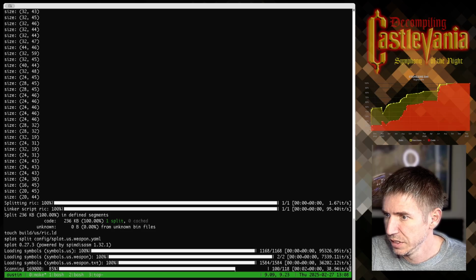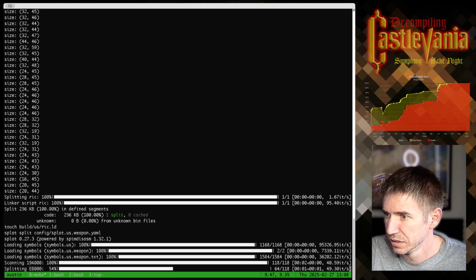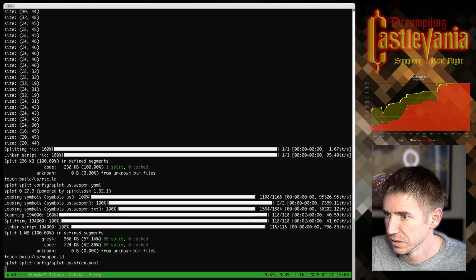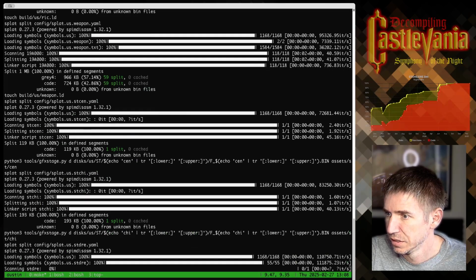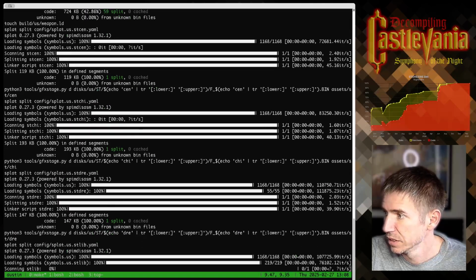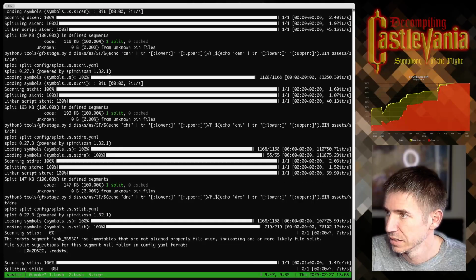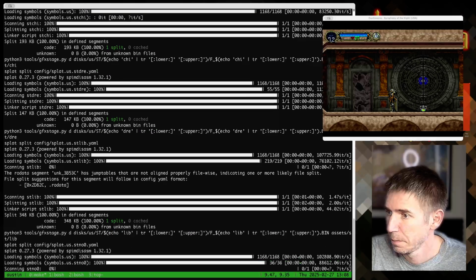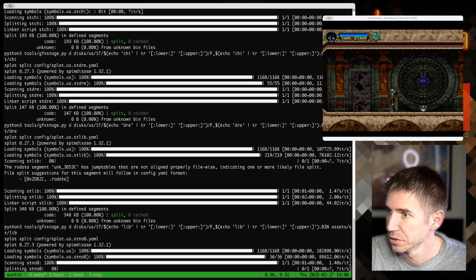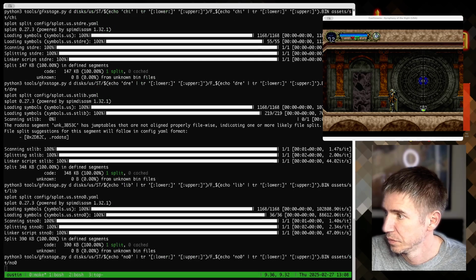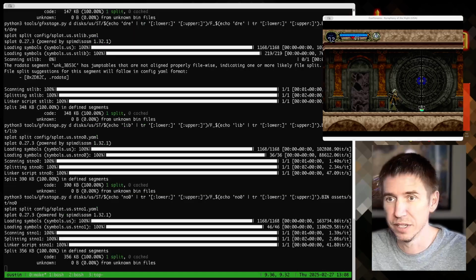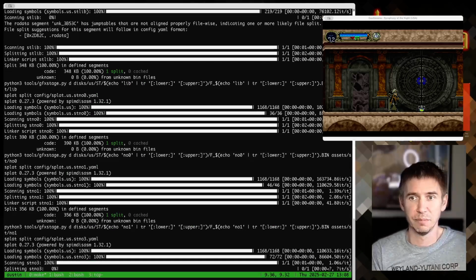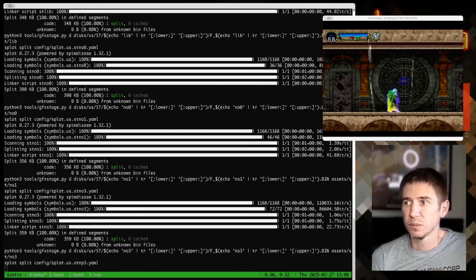Hopefully, DuckStation is set up correctly. It looks like it is. Been having a lot of luck lately with OBS capturing the right window. I'll just use that, and oh, the controller's even mapped. Amazing! What a world!